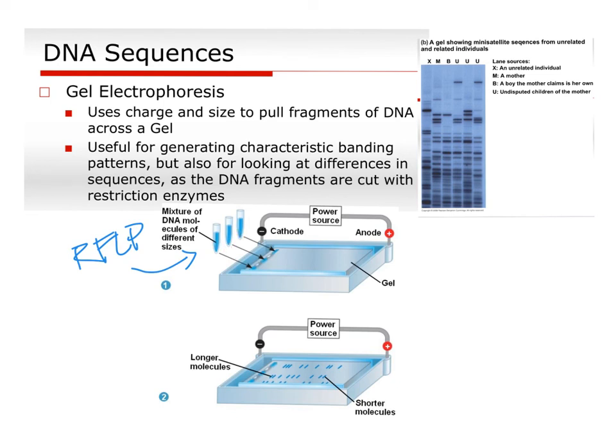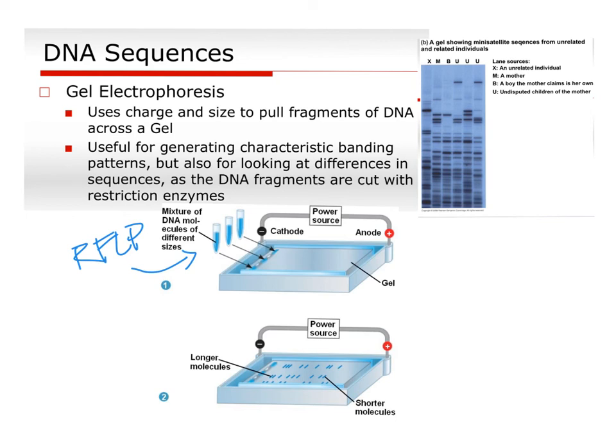So in order to visualize the DNA fragments that we've created through RFLP, we need to use gel electrophoresis. Okay, and this involves taking a gel right here, and we put these little deep wells, these holes, in the gel, and you can pipette samples of our DNA there into the gel. DNA has a slight negative charge, a partial negative charge. So when we put the electricity on, the samples will run across the gel toward the positive electrode, or the anode.